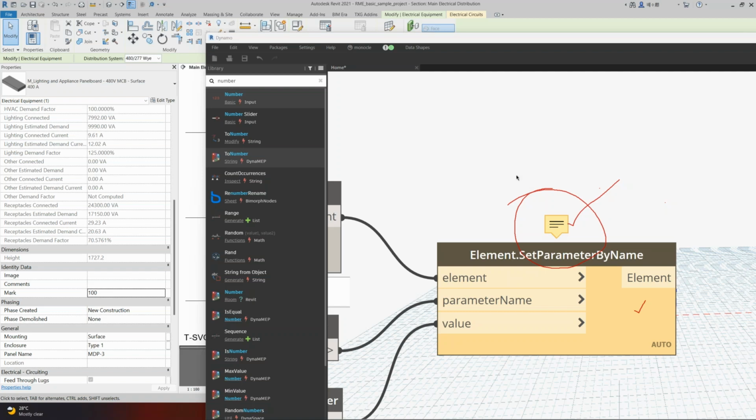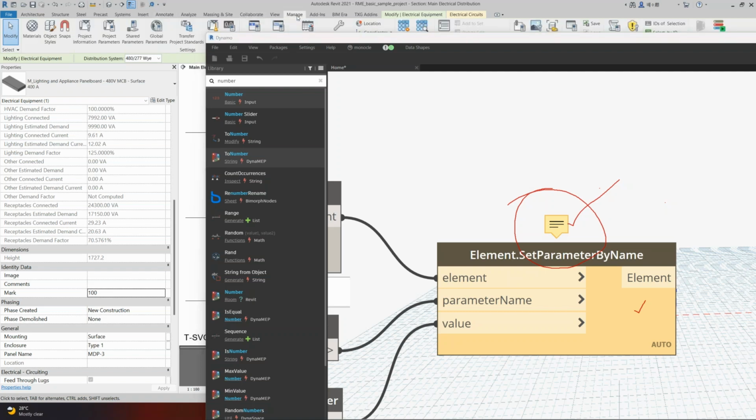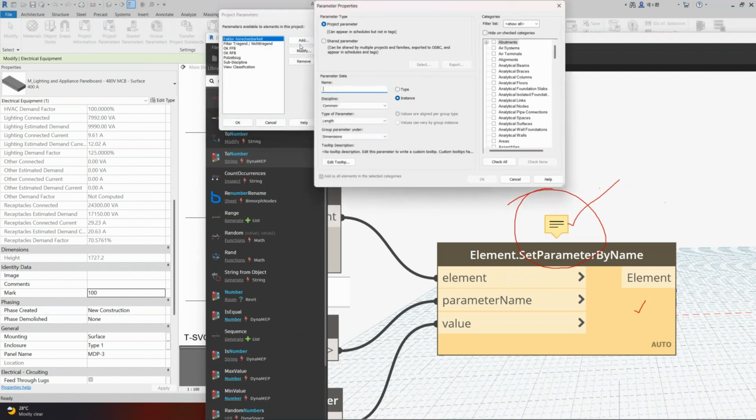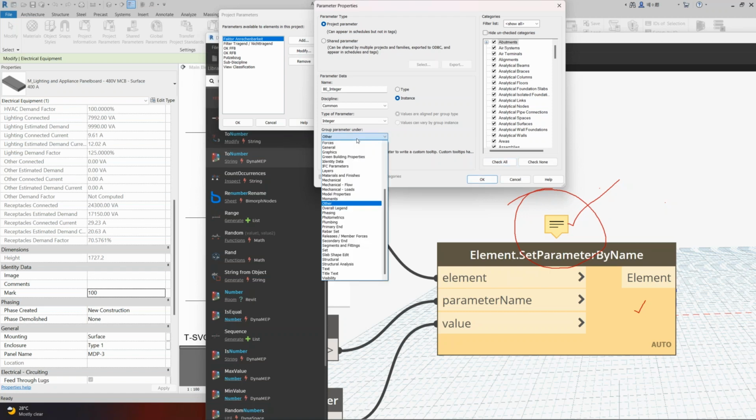There is a simple reason. Let's see, manage project parameters, add. I'm going to create a parameter here, called b integer, and that is going to be an integer. I check everything, click OK, under identity data.